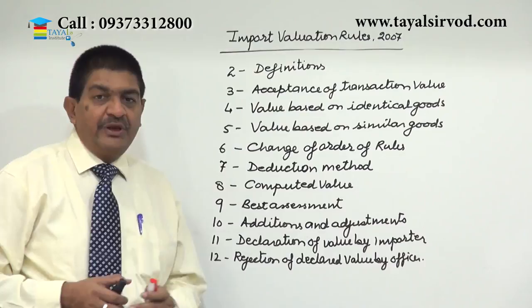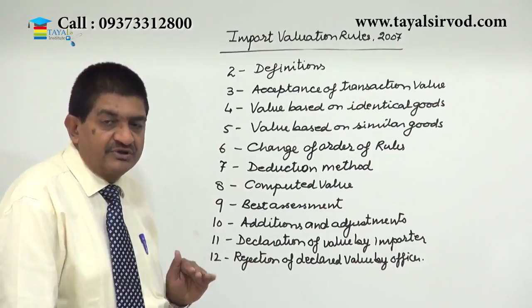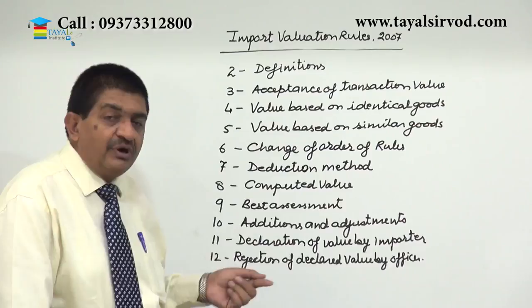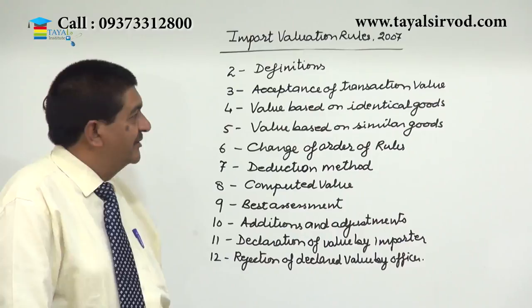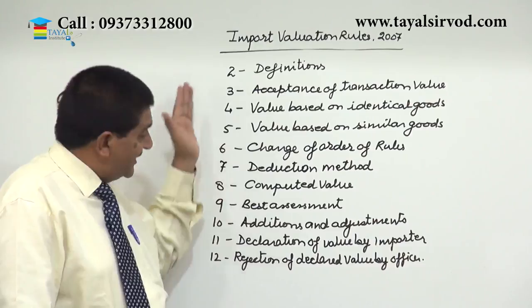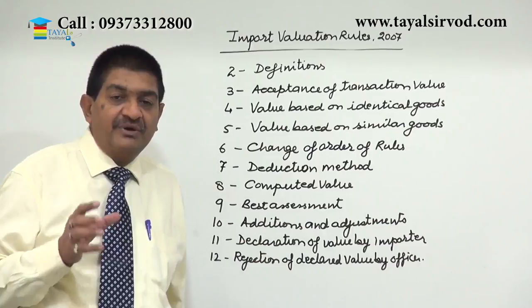So in this video, you simply focus on whatever we have already done on the board till now, Section 14, and here we have the list of rules. In the next video, I'll start explaining the entire rules, starting from Rule number 2. And these rules are not to be read in a sequence. That is also important, right? Because first we will talk about Rule number 2, then 3, but after 3 we will directly jump to Rules 11 and 12. Then again go back to Rule number 3 and then the sequence, right? So you cannot read this in sequence unless you have complete knowledge about the contents of these rules. So all that in the next video. Thank you.